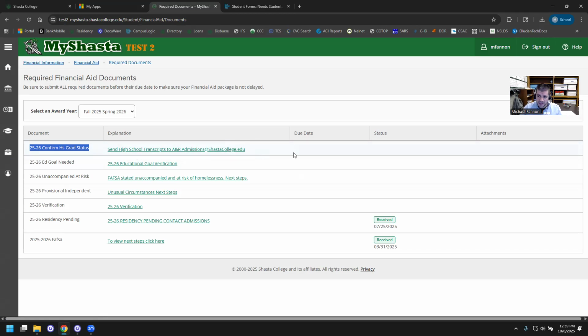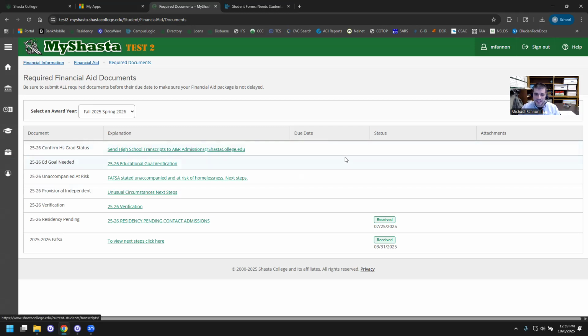This is just a convenient place for us to set reminders. Because we are an institution of higher ed, we want your transcripts from other colleges and high schools, and this is kind of a default reminder saying we haven't got those yet. Generally, a lot of our local high schools send transcripts for you automatically to Shasta College, but some of you will have to request that from the registrar's office. If you've already requested it and it doesn't say complete here, that's no worries. We do get many, many transcripts sent to us, and there's just some intake time before we can link that to your account. So if you requested it, don't worry about it.